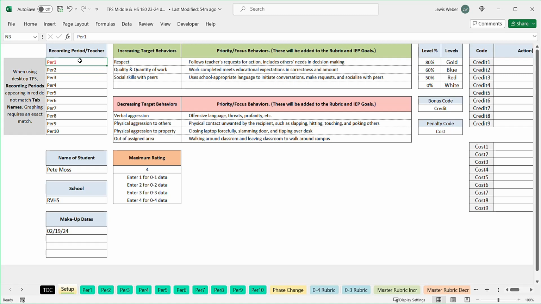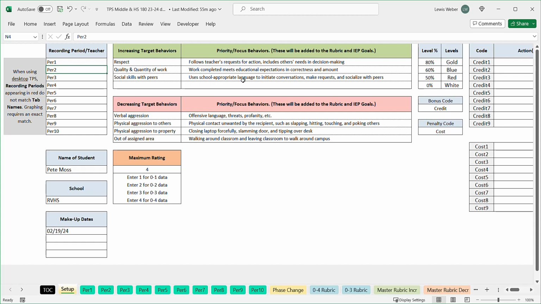So when I click back here, I still don't see it, but if I click up here to the formula bar, which makes that field active, you can see the space between that flashing vertical cursor and period 1. So I'm going to use the backspace to get rid of that, and I'm going to hit enter, and now it matches, and it'll return to black.